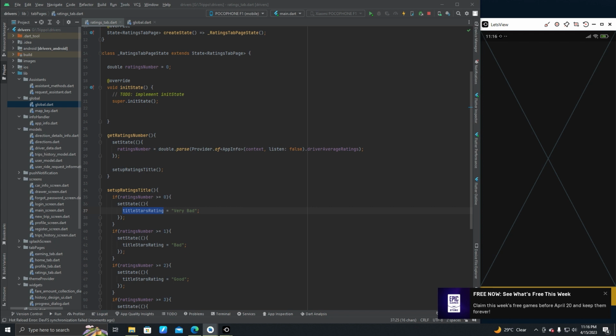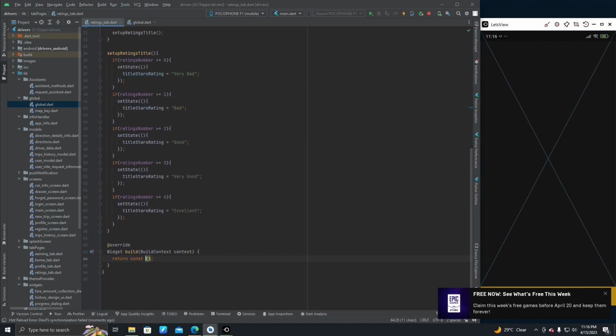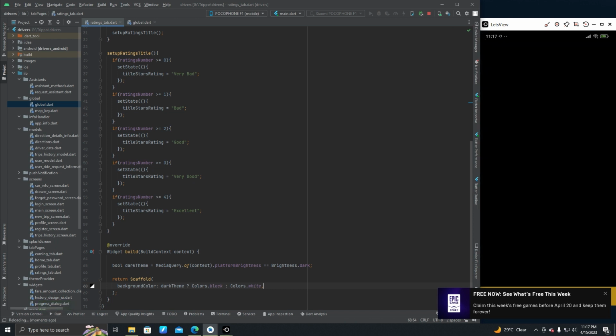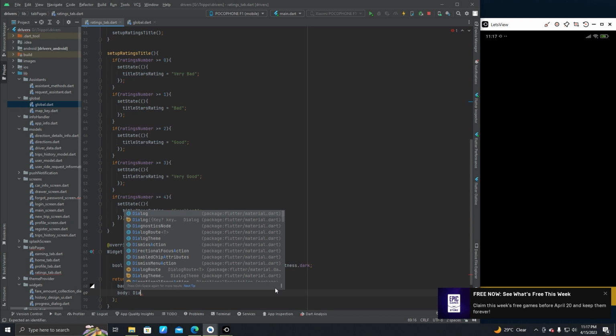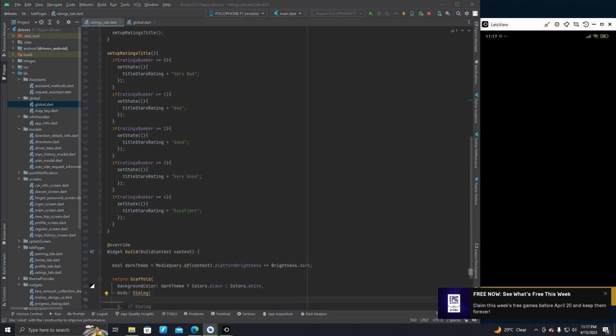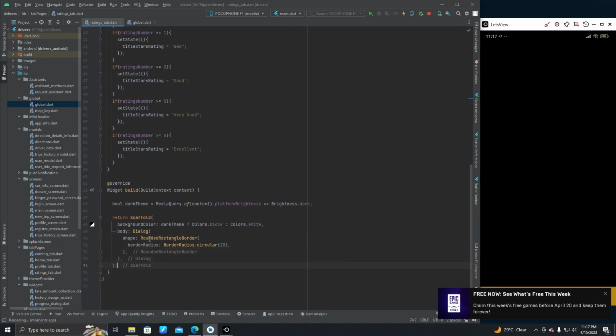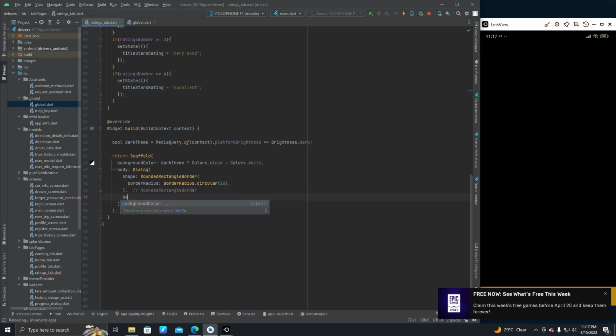and then we can go to this widget builder and we can copy and paste it here, dark theme, and then we can add scaffold, background color, if dark theme then Colors.black, and let's add a body of dialog, shape RoundedRectangleBorder, then background color, if dark theme then Colors.grey.